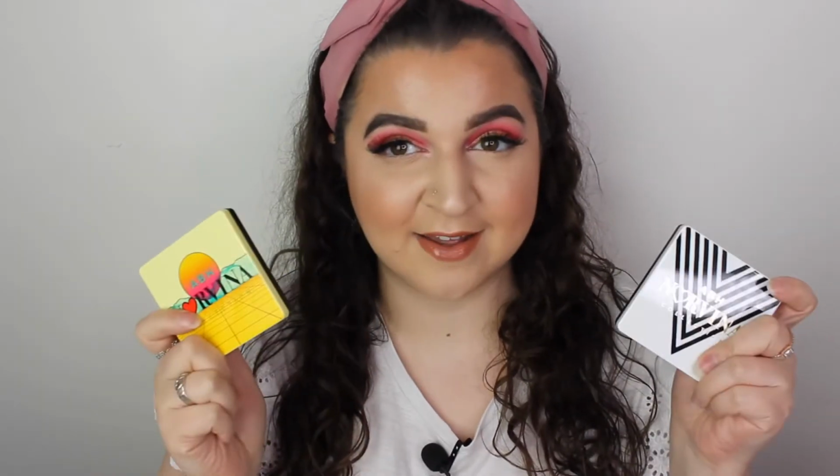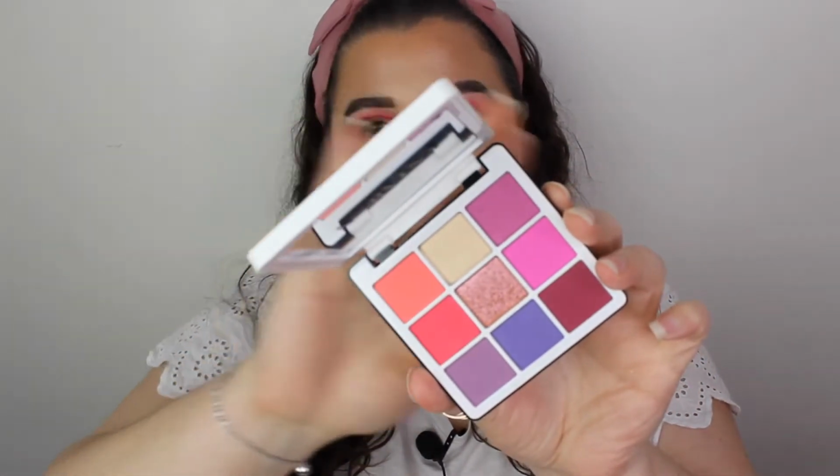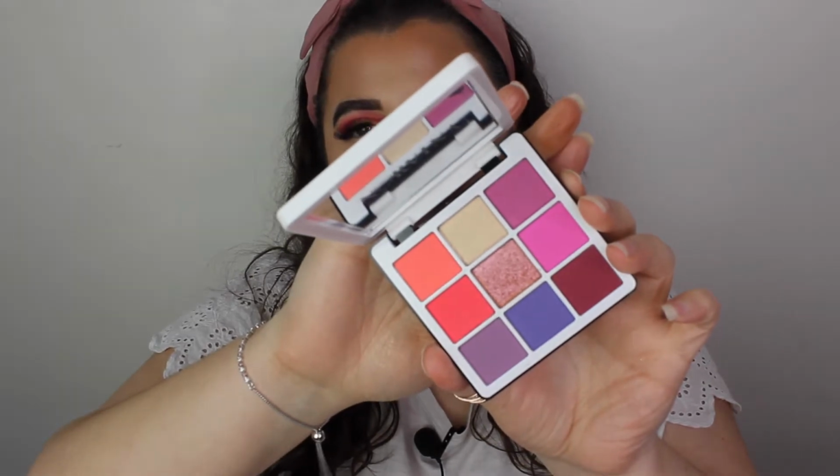Some of this stuff I've already forgotten who I bought it off, so I'm so sorry. I do know that I bought these off of Alex. Now she bought the whole collection on Beauty Bay for like £35, I'd say. So she was selling her ones, and I thought, you know what, I haven't got any Norvina stuff, so I got this one. This is volume 1. This is completely untouched and it's so gorgeous. It's literally got 2 shimmers in there and the rest are mattes.